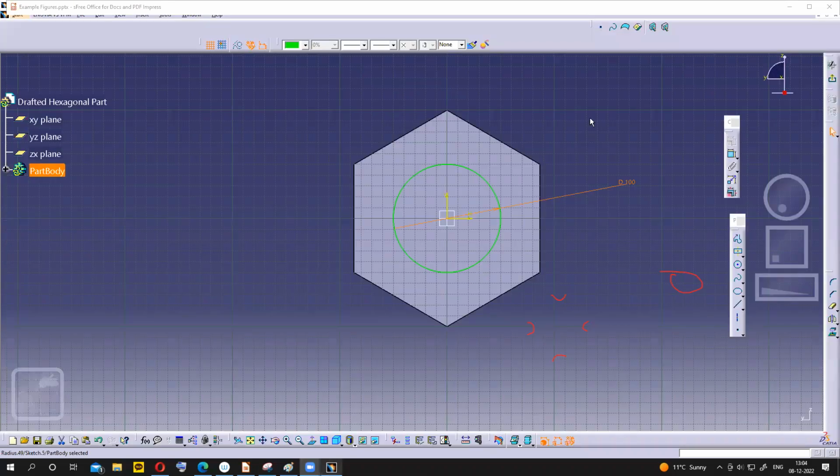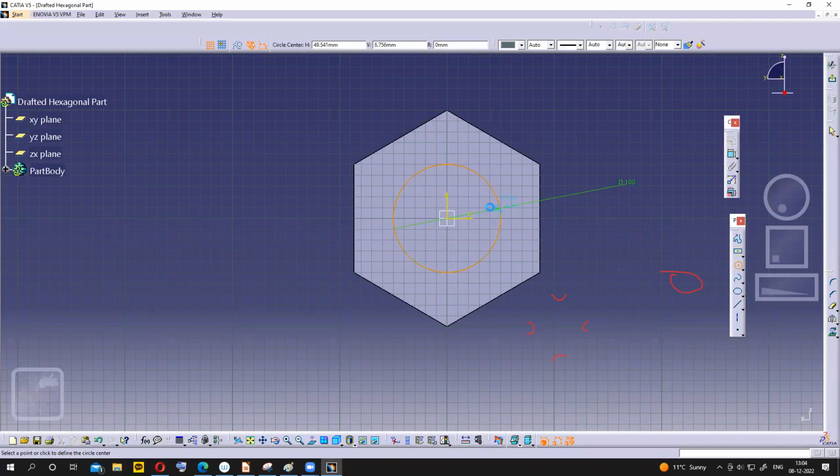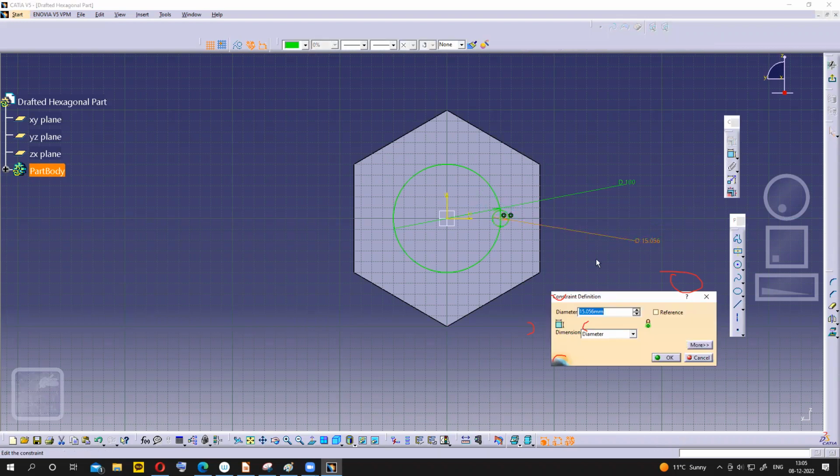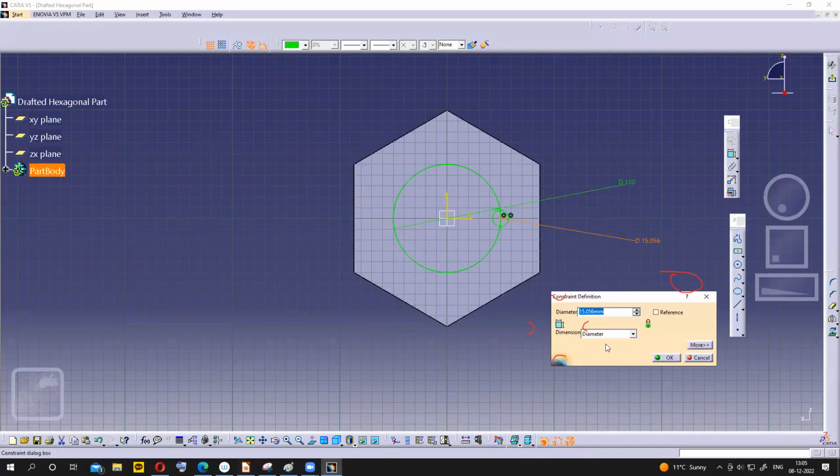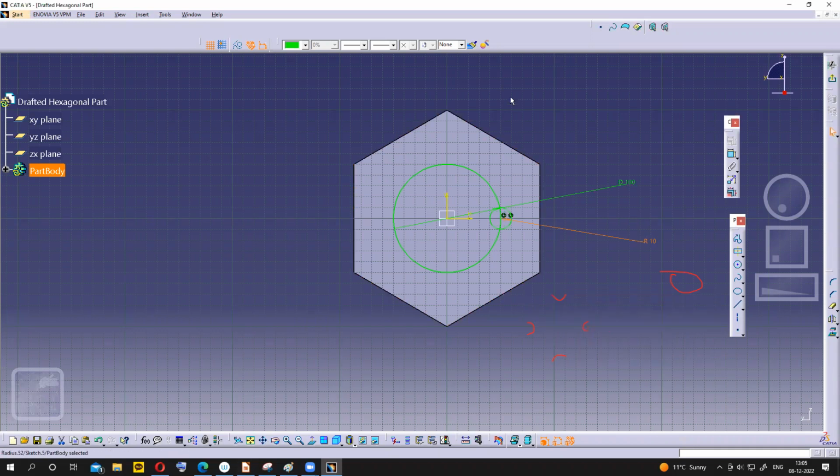You can use arc or you can also use circle. Arc radius 10, but diameter is 20. So you can use radius 10. Okay. So now trim this one.